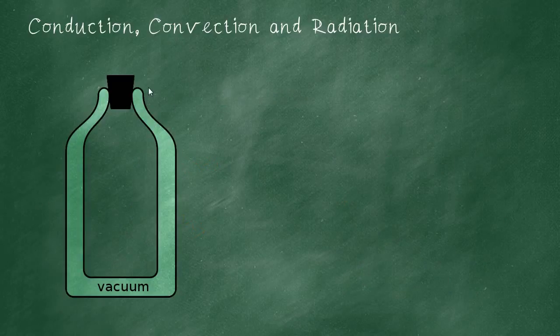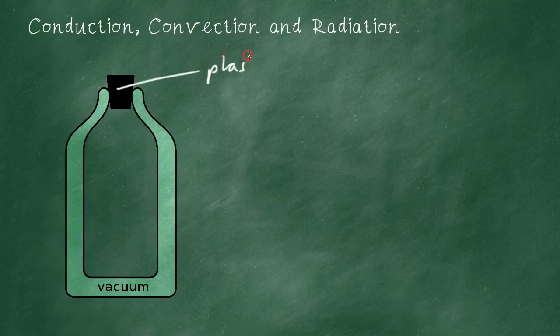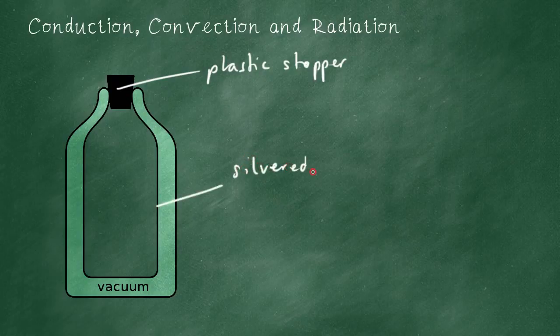This is a really typical explain question, which asks you to put together your understanding of conduction, convection and radiation into one context. This is the vacuum flask, which can be used to either keep drinks hot or keep them cold. It's basically trying to reduce the energy transfer from the inside to the outside or from the outside to the in. It has three main features: there is a plastic or other insulator stopper, it has silvered inside surfaces - that means they are light and shiny - and there is the vacuum, which means no particles between two layers of glass.